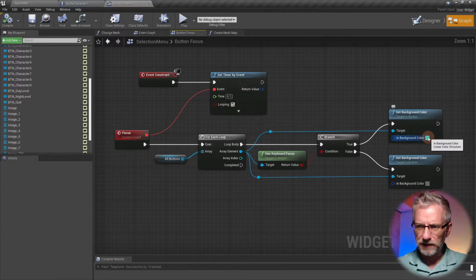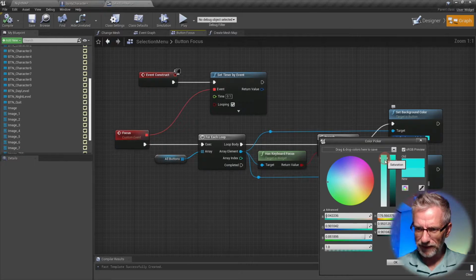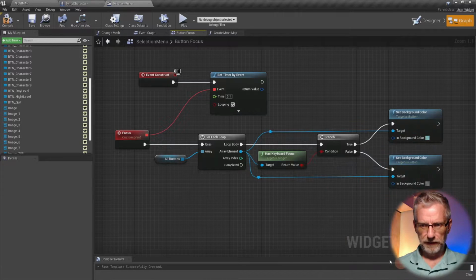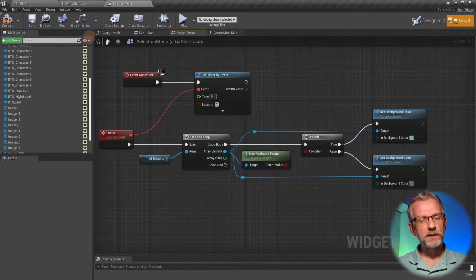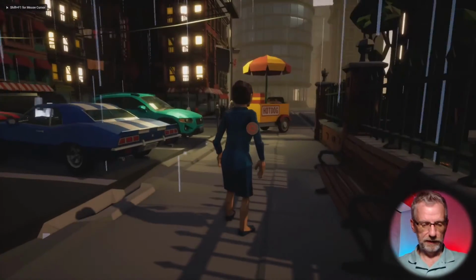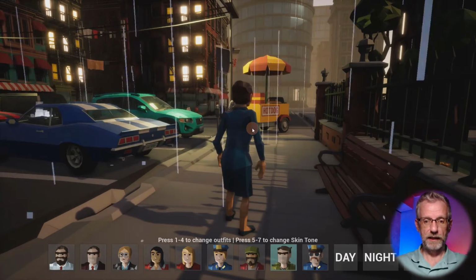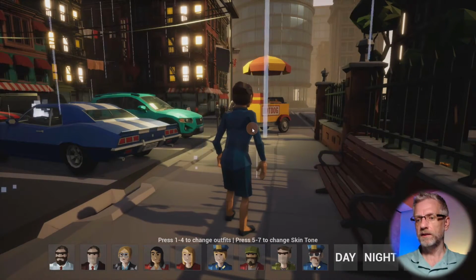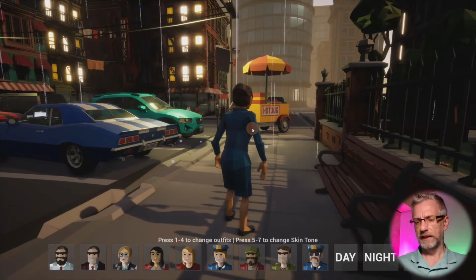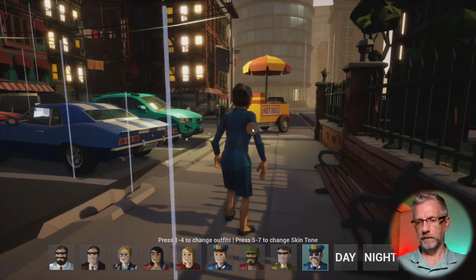I might actually just have a quick tweak at the highlight color. This looks kind of frightening to me. So I might make that less saturated, and maybe like 0.7 on the opacity here. There, it'll still be a highlight. It just won't burn my retina, if you get my drift. Let's see if it works. Yes, there is a highlight. It's not quite as aggressive. Does it go over to day and night? No. Yes, it goes to quit, but it doesn't go to day and night. That's a shame, isn't it? Why not?